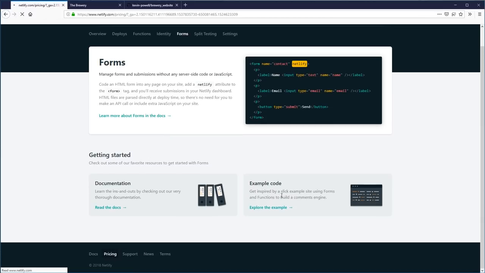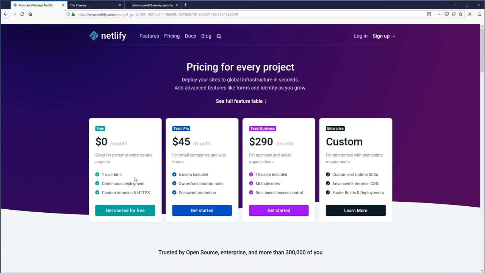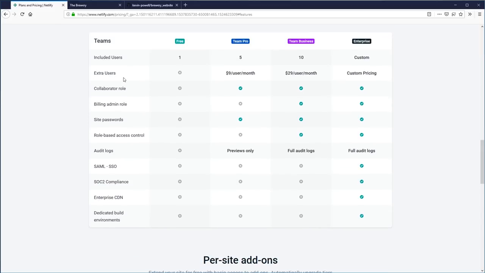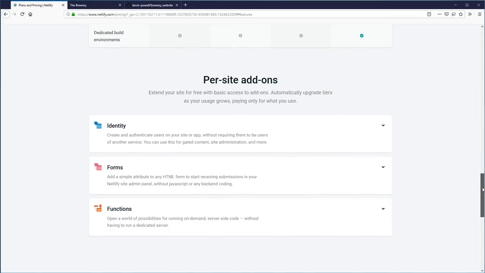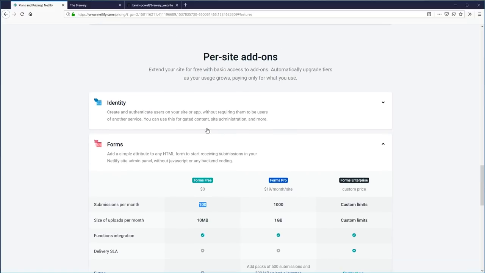So if we click here and look at the pricing of it, you get one user. So if you need more than one person logging in, that could be an issue. But otherwise, you can't have password protected sites, which you get when you start paying. But for the most part, you're getting a really, really awesome thing. Let's go look here. We have the full table. You might see a few things in here, but one thing you'll notice is it's not charging you for things like how many people are visiting your site. Some of those things do come on. So if I see the forms here, for free, you're getting 100 submissions per month. After that, if you're getting more than that, you'll have to start paying for it.